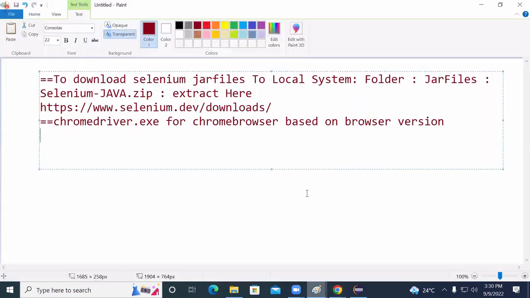Just make a note of this particular URL, Chrome driver.exe for the Chrome browser. Online students also, make a note of that URL.